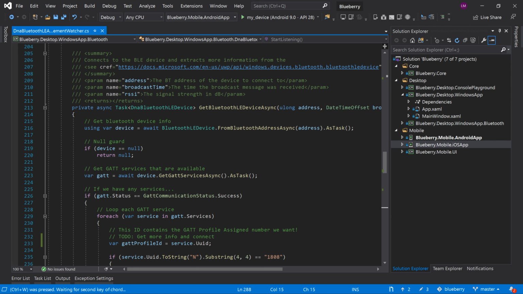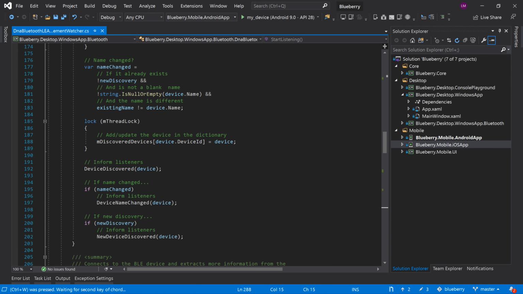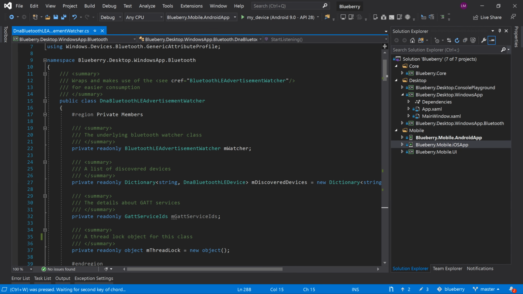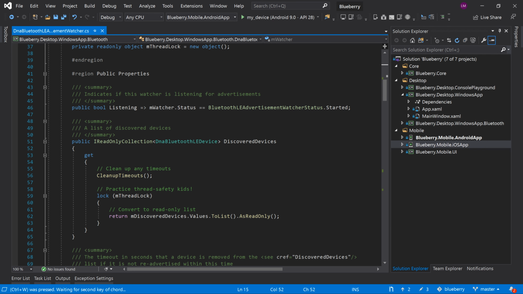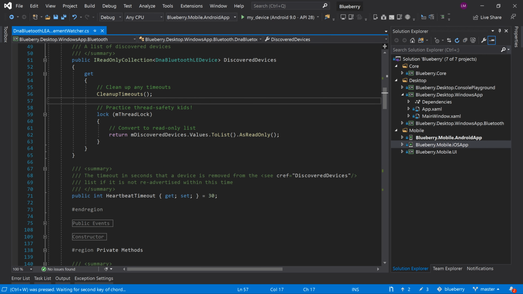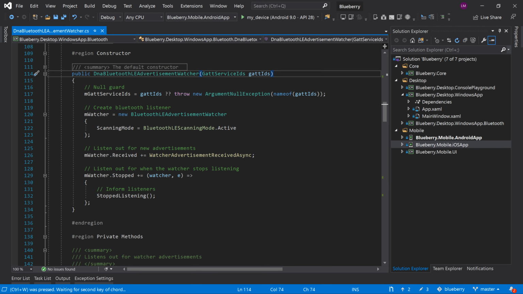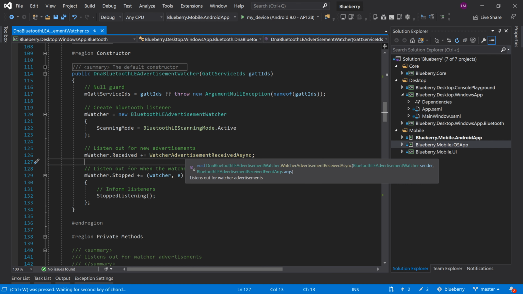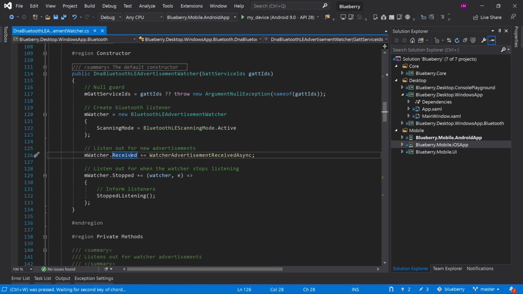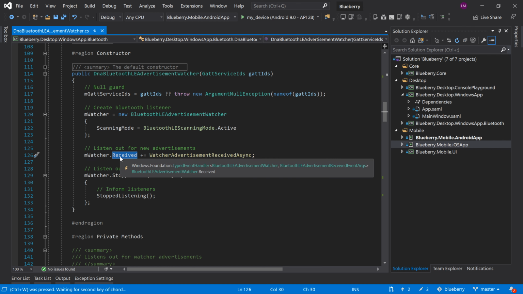And the last one was a thread locking issue with this class. So I haven't talked much about thread locking yet. I'll probably do a separate video on it. But the idea is multiple threads can access this class's callback or certain things in this class, primarily due to the fact that we have this asynchronous callback, if you will. Now, it's not necessarily asynchronous, but it is in a sense. It's basically the received callbacks can happen on multiple threads. When they come in, this can happen, and things can happen in different orders.